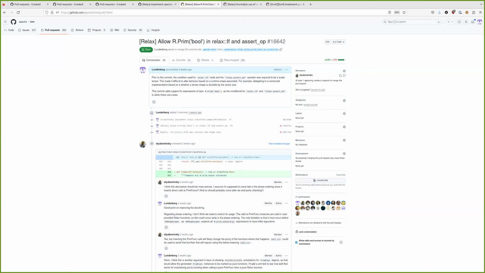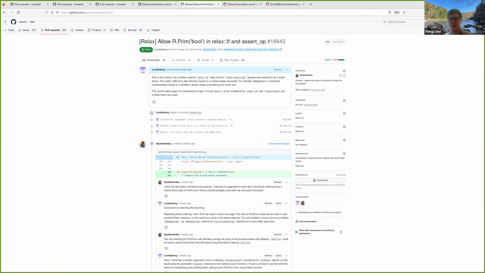Yeah, I think normally it happens in other languages as well, right? For example, in Python, you will have a torch or NumPy scalar, and then you will have a Python native int. So I would view the prim value as more like a Python native int and Python native float, which sometimes will be helpful, for example, especially when you want to pass in shapes and other things from your environment, right?